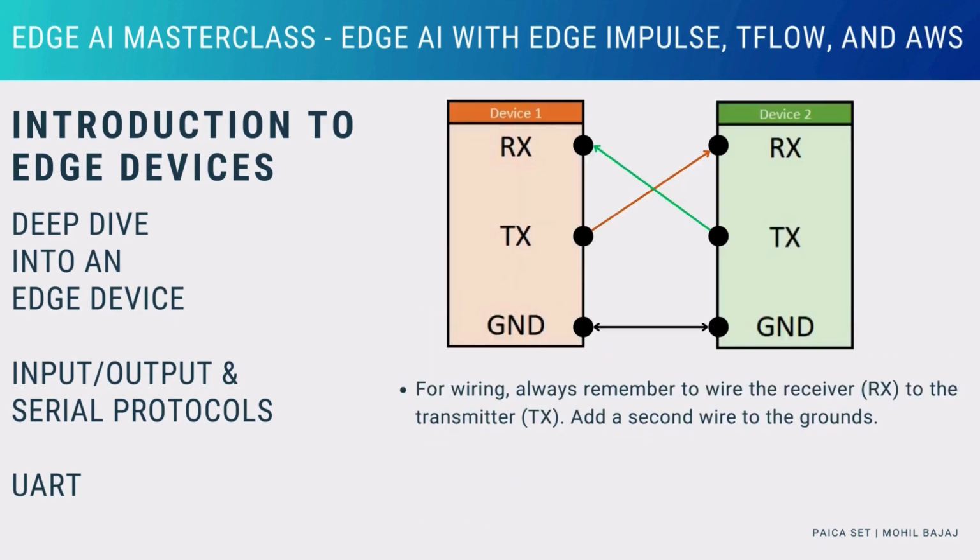Let's now look at the wiring, which is pretty straightforward as well. There are 3 wires including ground. The RX stands for receiver and the TX for transmitter. As can be seen, in the UART setup, the TX pin of one device is connected to the RX pin of the second device, and vice versa. So if device 1 wants to send data, it uses the orange line, and if device 2 wants to send data, it uses the green line.